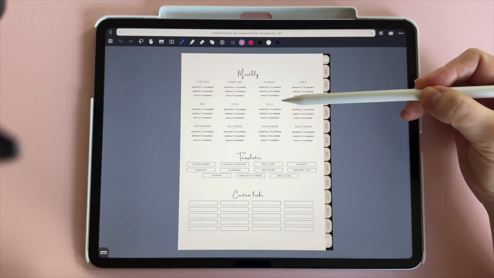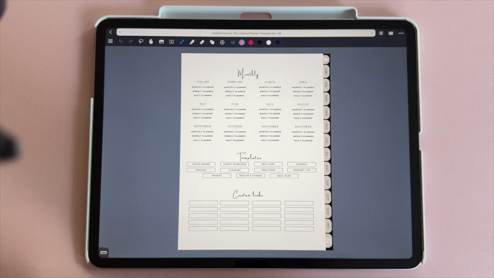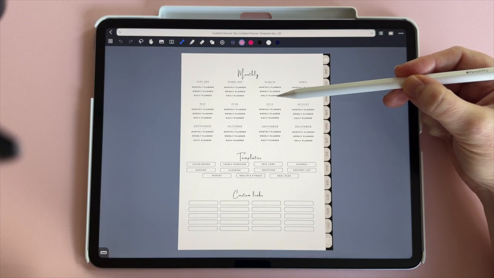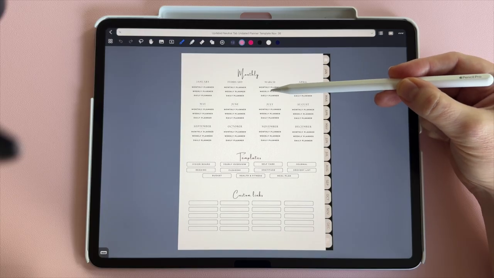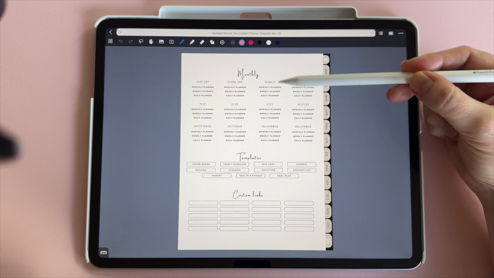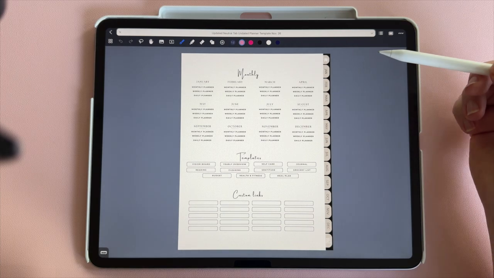And these pages can be duplicated and used as many times as you need to in order to create your planner. So it's only going to come with one monthly, one weekly, and one daily for each month. But of course, there's multiple weeks in a month. There's multiple days in a month. So we're just going to be duplicating those days in order to create additional pages in this planner. So let's take a look at what these look like.